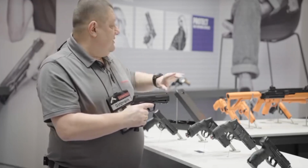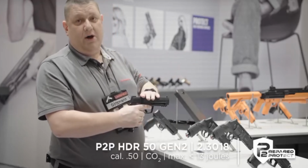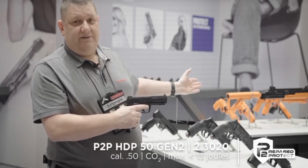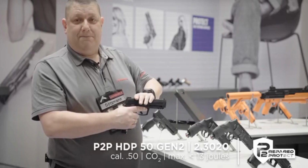And of course, you will see the orange ones in the background. They will also be available as the P2P, the Prepare to Protect versions, as the HDR50 Gen 2 and the HDP50 Gen 2.